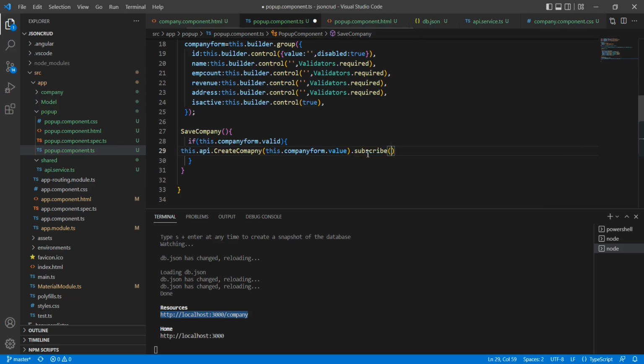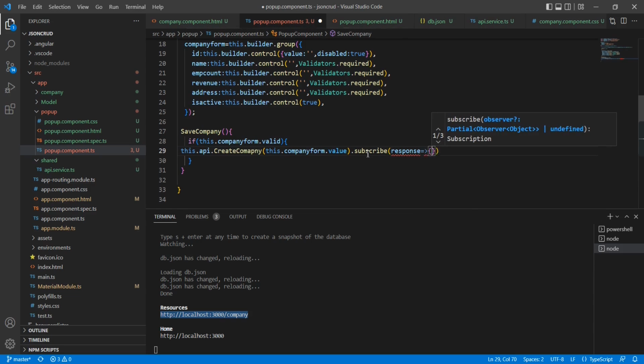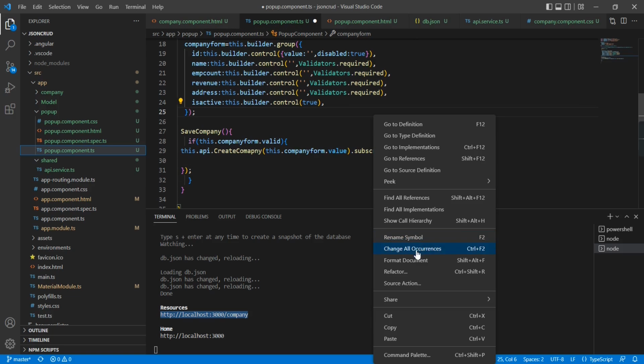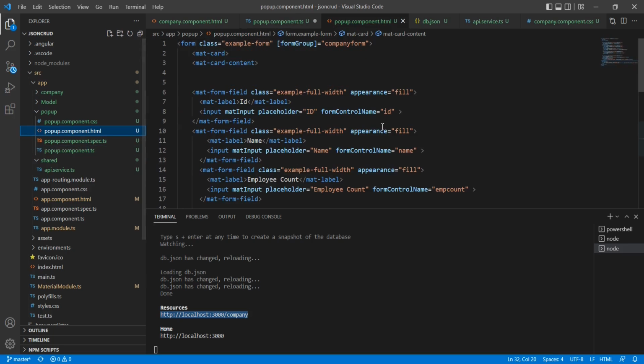So let me subscribe to it. Let me format it. Once it's saved, I'm going to provide the message, saved successfully. Okay, we have done. Now let me include this saveCompany function in this form submit.